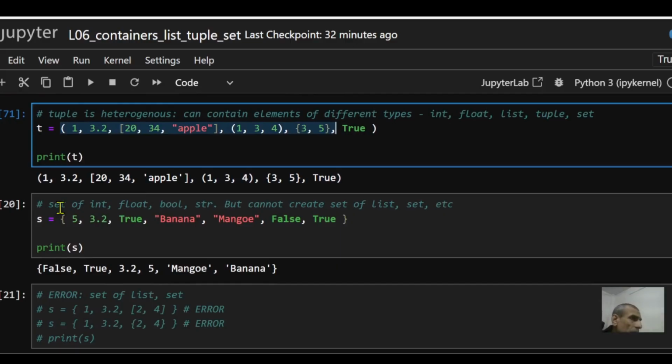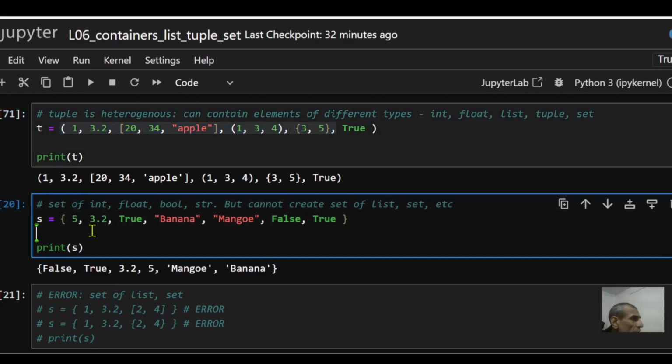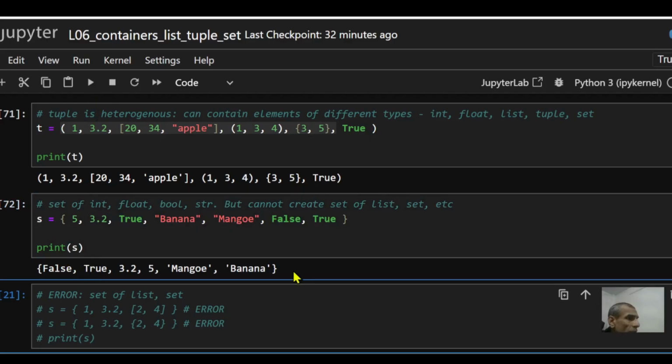A set can contain a set of integer, float, boolean, string, but you cannot create a set of list and set. For example, in this case, I'm creating a set that has an integer, a float, a boolean, a string, another string, and two boolean values. When I run this, it prints out everything fine. Now if you notice, the order is not preserved.